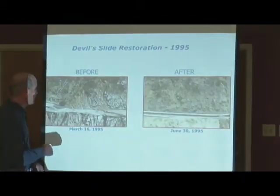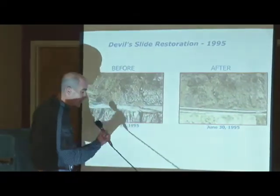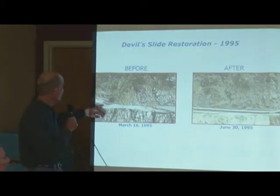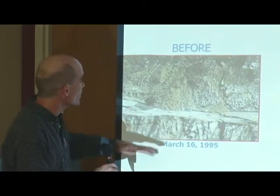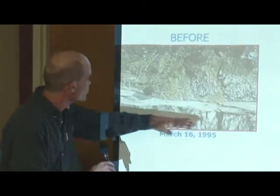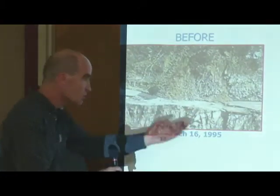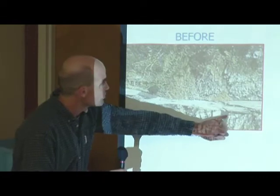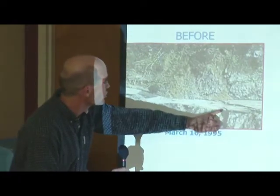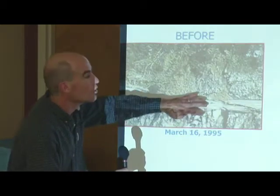You're probably all curious about what happened in 95, and this is what happened: we had about four feet of settlement of the same piece of roadway, and that's what's starting to break apart now. And in 95 when we did this repair — about 400 feet of roadway — there's nothing underneath here to support it. As you go this way you get a large land mass out there, and this is hanging over the cliff. These blocks started to break apart, and we were afraid at the time that we would lose one whole block.